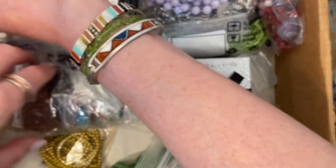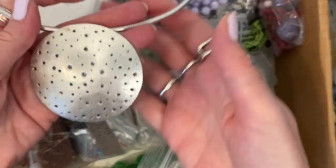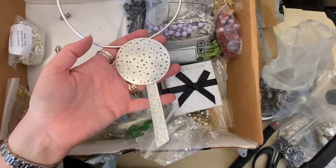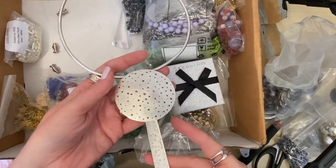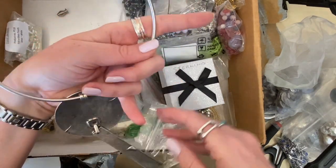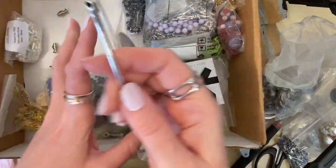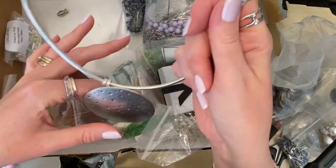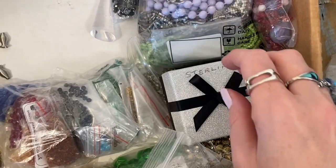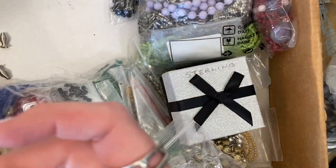Faux pearls. Oh wow, look at this. Fabulous. Let me just zoom out so you can see. That's amazing. Can't see a maker's name on it. I wonder if that's missing something at the top there, or if it's just meant to hang. That's super cool. Like that one. Oh, there's another ring cone. And another ring cone. Oh my goodness. I'm all set for ring cones now. That's fabulous.